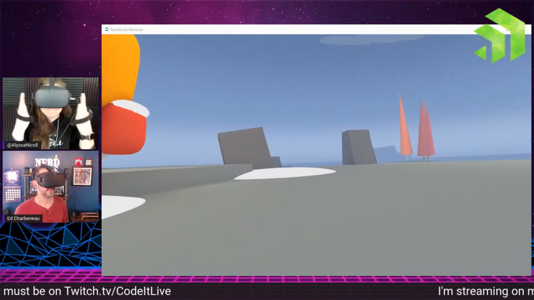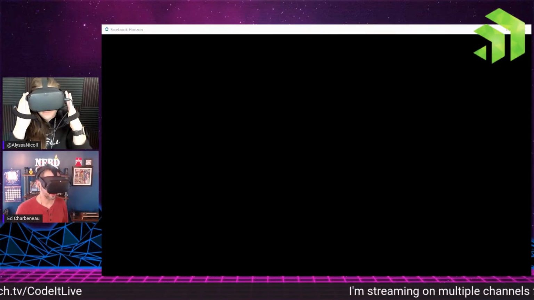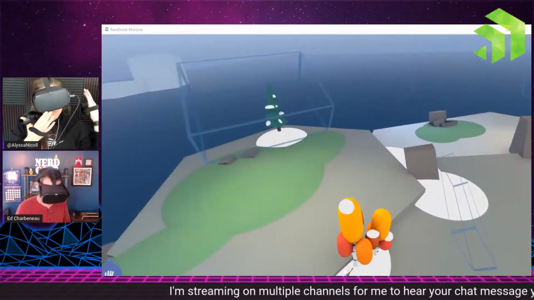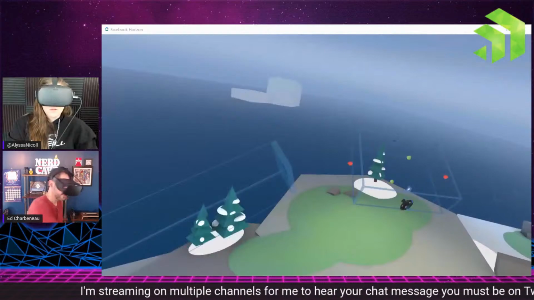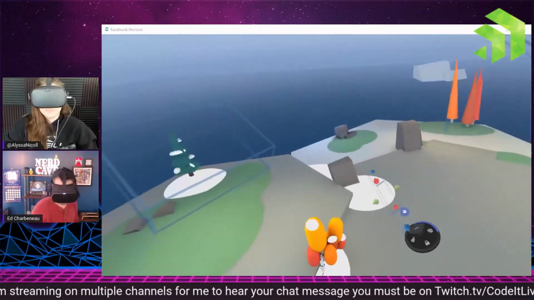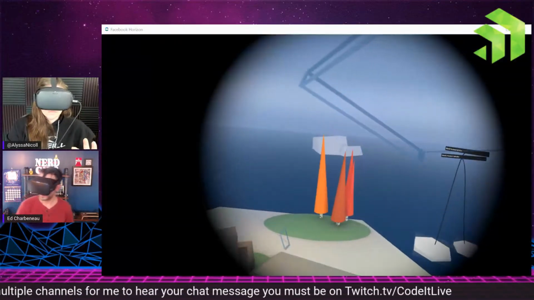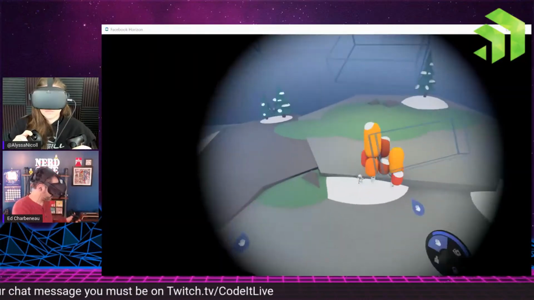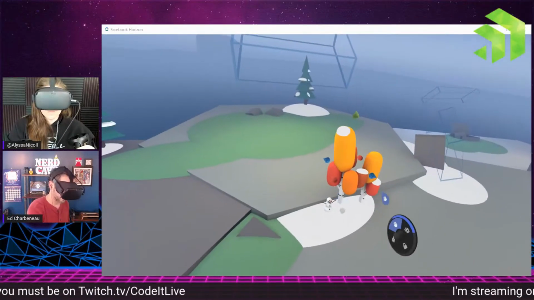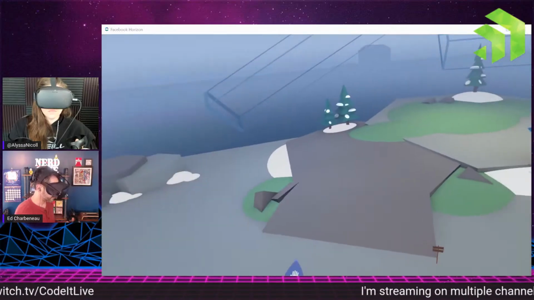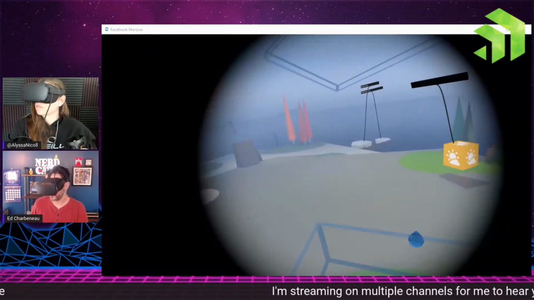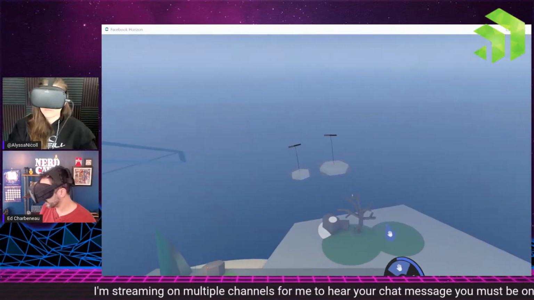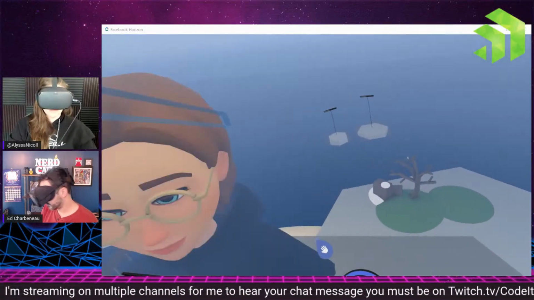Alyssa will join me here in a minute. While she does, I'm going to walk people through what's in here. This is one of the template worlds. If you see a bunch of invisible boxes up in the sky, these are just lights that project light onto the world. There is some global lighting, but these are just enhancements that the developer added to highlight some trees and things that they wanted to cast some extra light on. There's some decent level design going on in just this starter template.